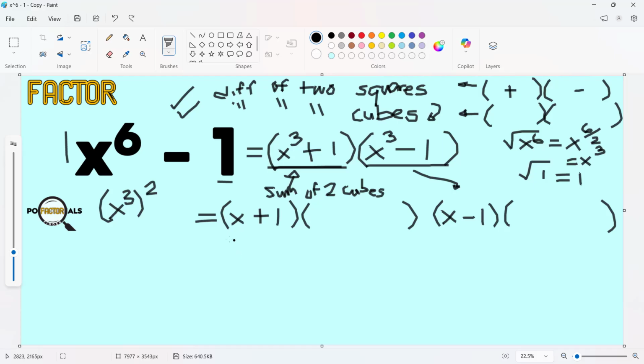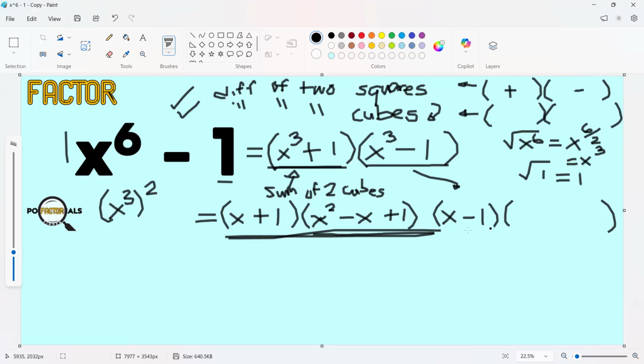Now let's look into the first part here. The trinomial expression, square the first term, x squared. Please try to review the previous two videos for you to be guided in this process. The square of the second term becomes the third term, plus 1, and the middle term is the product of them. X times 1 is x, but negative of it, or the opposite. So x times 1 is x, opposite of positive x is minus x. These are now the factors of your first binomial expression, which is just a sum of 2 cubes.